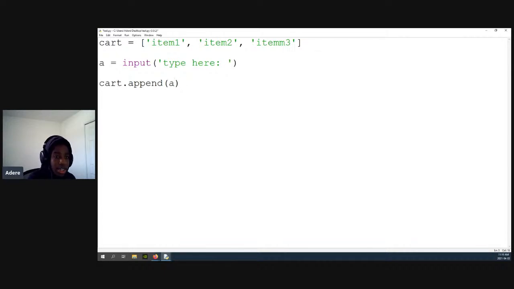Say cart.append A, and then it should print cart. Okay, so that should be good. Let's save this and let's run it.